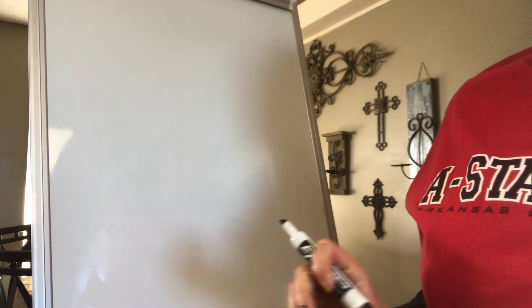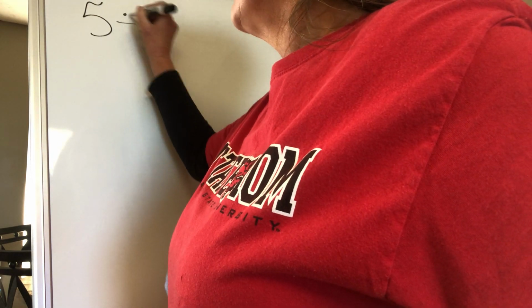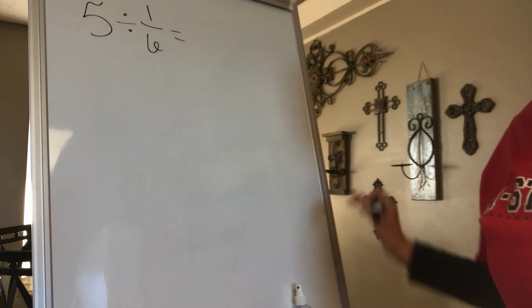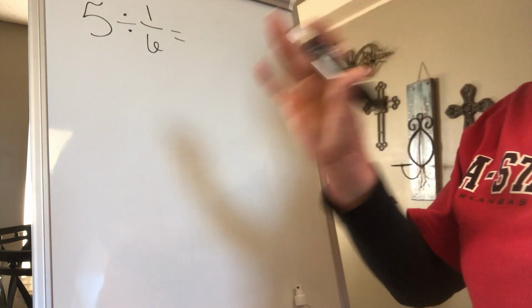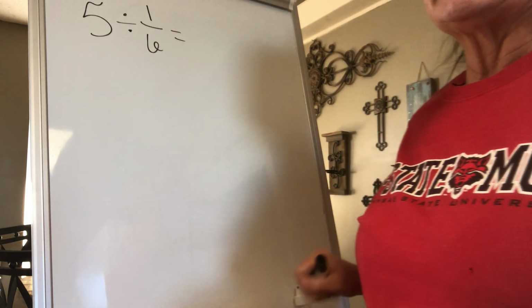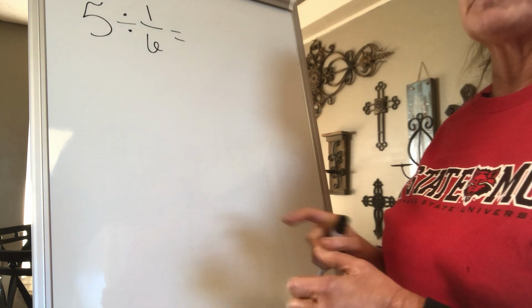We just want to find these expressions, and first of all, try to think of them mentally. So on the first one, it gives us 5 divided by 1/6. Now, before doing any of the math on it, I'm just going to think about it mentally for a minute. I have 5, and then I'm going to be dividing that 5 into sixths. So I'm taking that 5 and I'm dividing it up into smaller pieces.